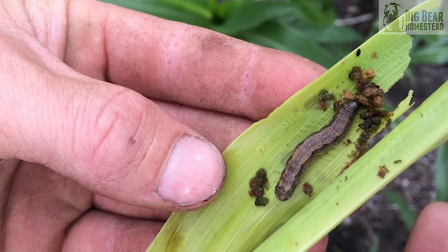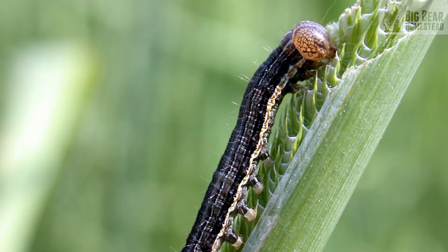Now, over the next several weeks, the larva will eat and eat and eat and eat. And did I tell you that they'll eat? They have just a huge appetite. They'll eat, and they'll eat, and they'll eat, and they'll grow. Okay? And then when it's time, they do this over several weeks.